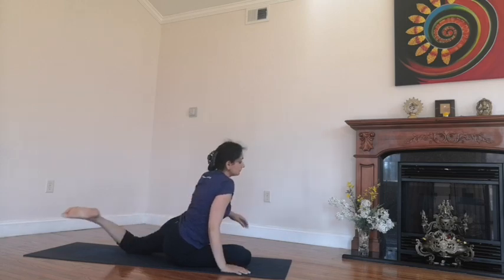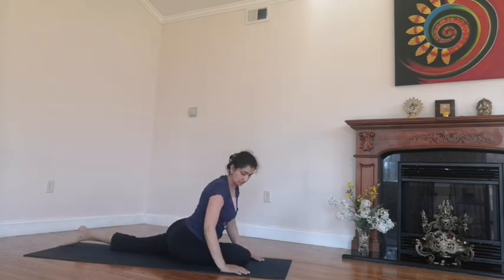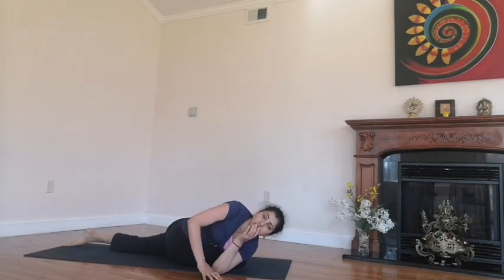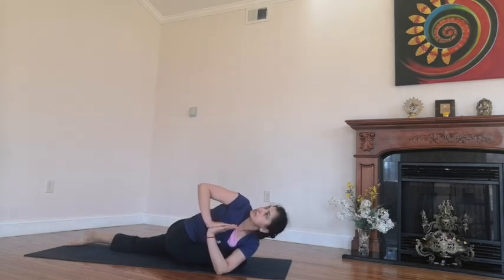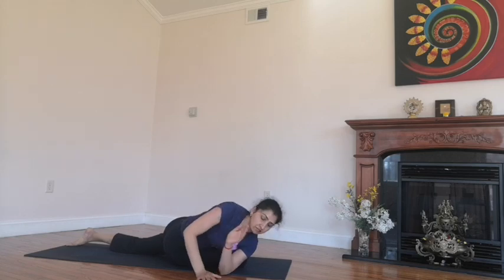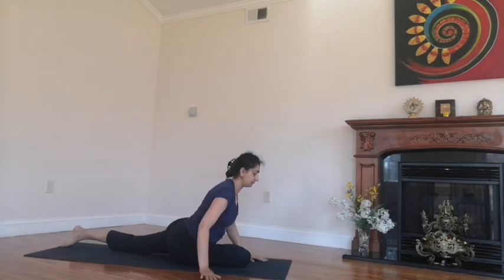And slowly release. Get ready for a twist in the pigeon pose. So, right upper arm over the right thigh and take your hands in a sideways namaste. Look up, breathe. Deep breathing. Keep your breath steady, even. And slowly release, hands down.